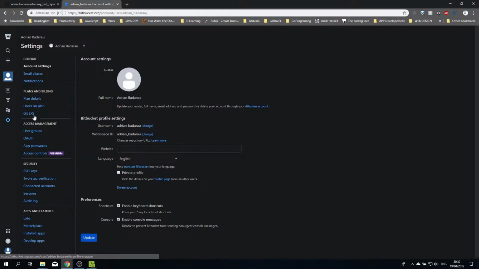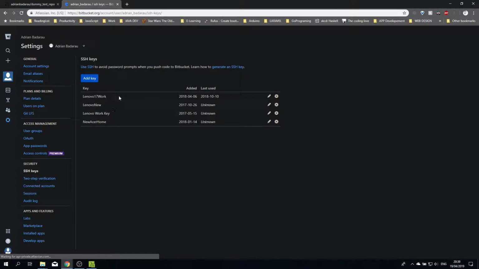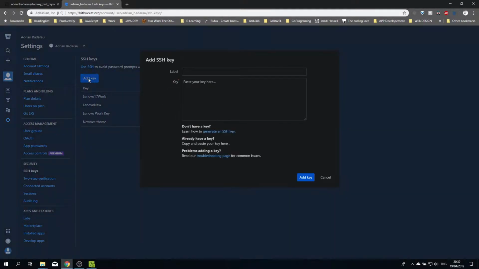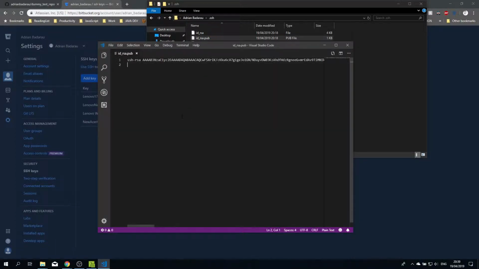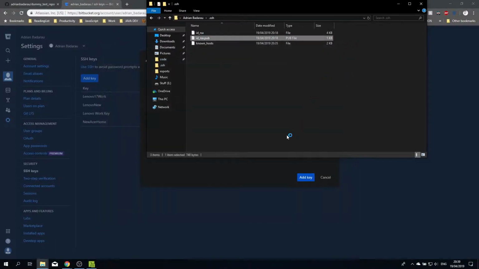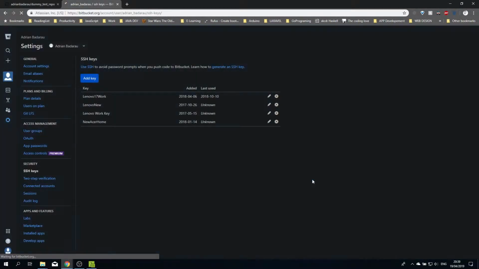And here we have SSH keys under security. And let's add our new key. We call it PC. We go to SSH. Let's open this one. Copy everything. Move here and add the key.